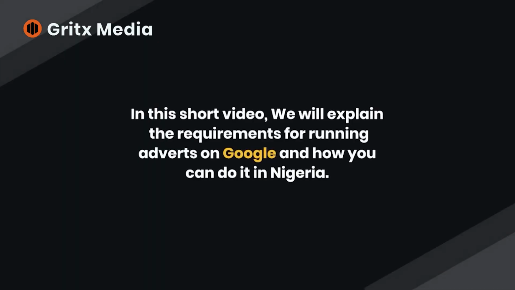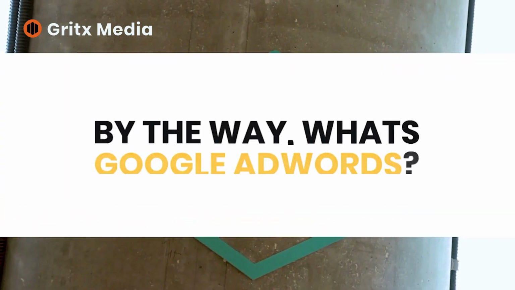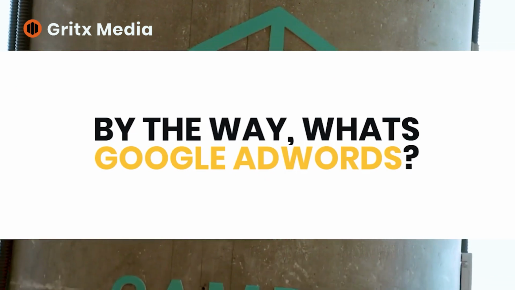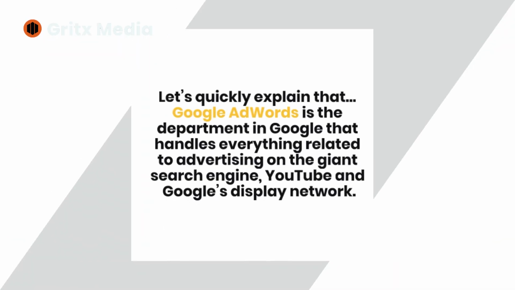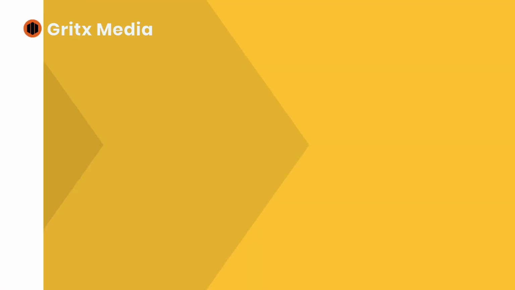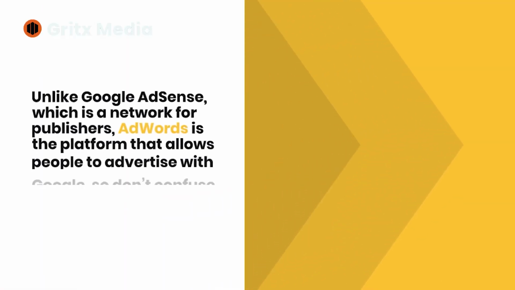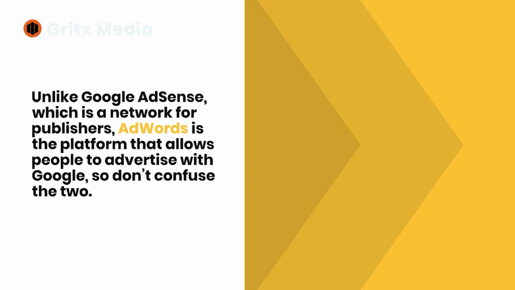Anyone can advertise on Google with any amount. In this short video, we will explain the requirements for running adverts on Google and how you can do it in Nigeria. By the way, what's Google AdWords? Let's quickly explain that. Google AdWords is the department in Google that handles everything related to advertising on the giant search engine, YouTube, and Google's display network. Unlike Google AdSense, which is a network for publishers, AdWords is the platform that allows people to advertise with Google, so don't confuse the two.